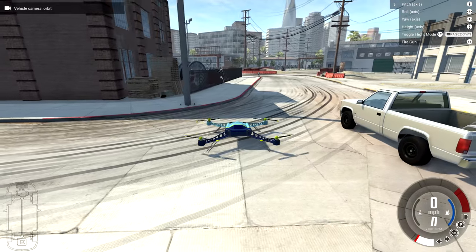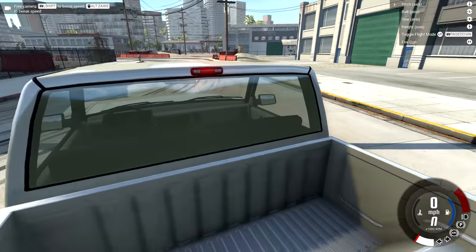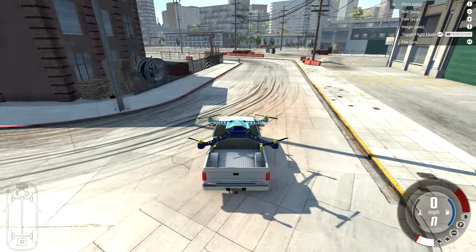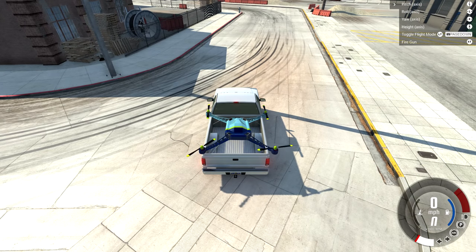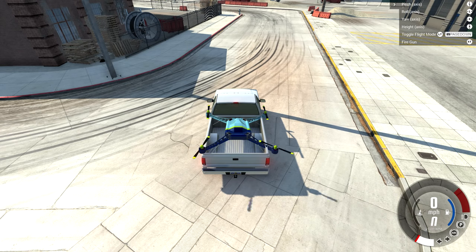I wonder, can you fit this quadcopter in the rear of the truck? It might just be a little too big, can't it? I could try flying it into the truck, or I could do it the easy way, which is just teleporting it. That's probably as close as you're going to get, and you can see it just barely doesn't fit in the bed of the pickup truck, but that gives you a good idea of how big it is.